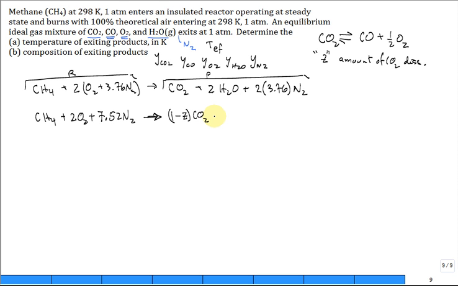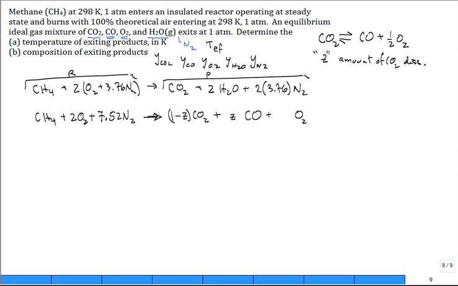Now we're going to come over here. If Z is the amount of CO2 that dissociates, it's going to produce some CO. But what coefficient goes in front of that CO? Z. Now that was hard. Now the really hard one. You have O2. What coefficient goes in front of the O2? Half Z. You see that?